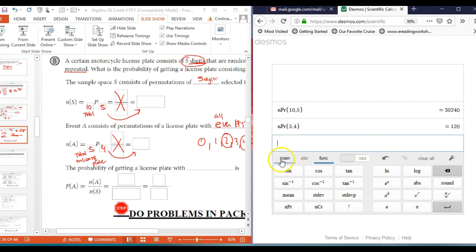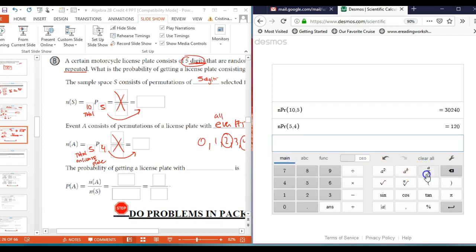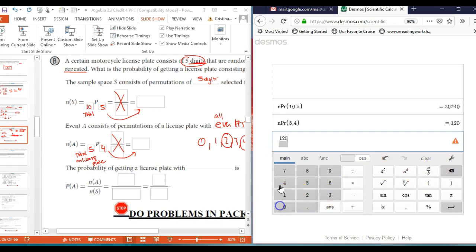Alright, and last but not least, let's go back to the main function, and let's reduce 120 over, wow, 30,420. We will get a decimal. We can change that to a fraction. Ooh! 2 over 507. Oh, my bad. Let me change that. So that should be 30,240. Wow, we got a very different answer there. So that was actually a lesson: make sure you're entering stuff in correctly.